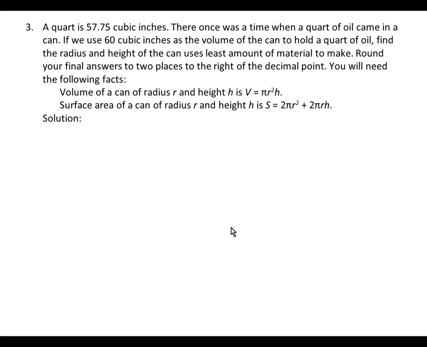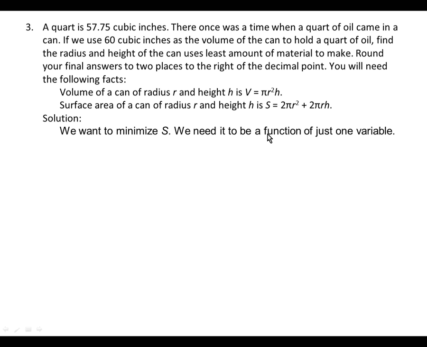So our solution. Now, our goal is to get the volume because we're trying to minimize volume. Let's see, are we trying to? No, we're trying to minimize surface area. So we want to somehow get a function of one variable that we can give to the calculator. So we want to minimize S. That's the amount of material to make the can, the surface area. So we need it to be a function of just one variable.